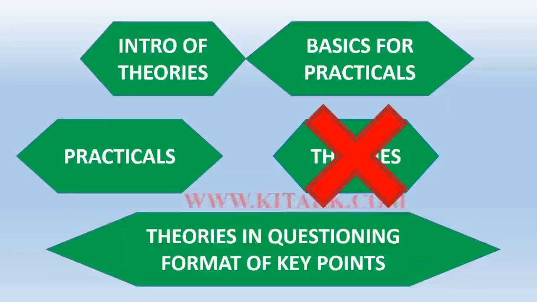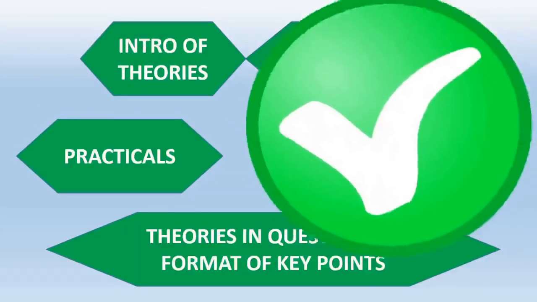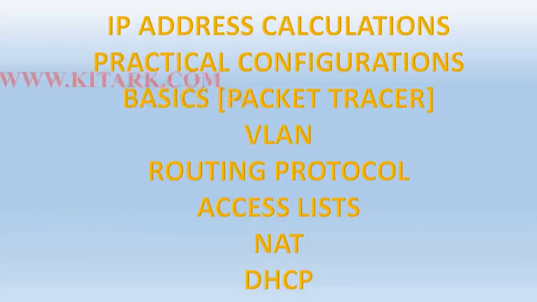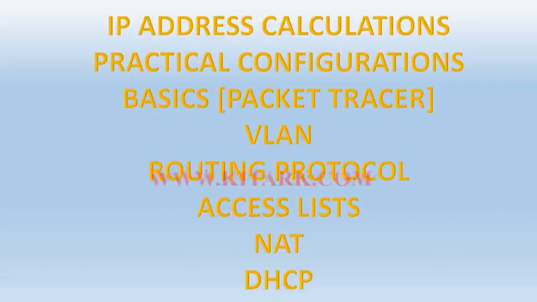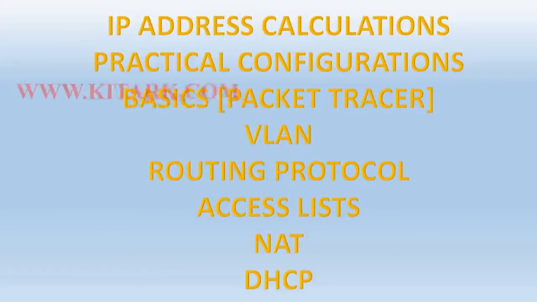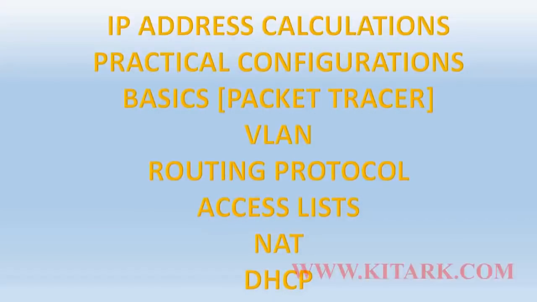As I mentioned, the syllabus changes, but certain topics are not going to change. You can simply figure out from the previous syllabus and the current one, we are still having the IP address calculations and the practical configurations, basics of Packet Tracer, which means the basics of configurations, and mainly VLAN configurations, routing protocols, access lists, and NAT, which means network address translation, and DHCP, dynamic host configuration protocol. All these concepts are not only important for your exam, but also for your on-the-job company environment. So when you join a company, you can simply manage by learning these practical labs.